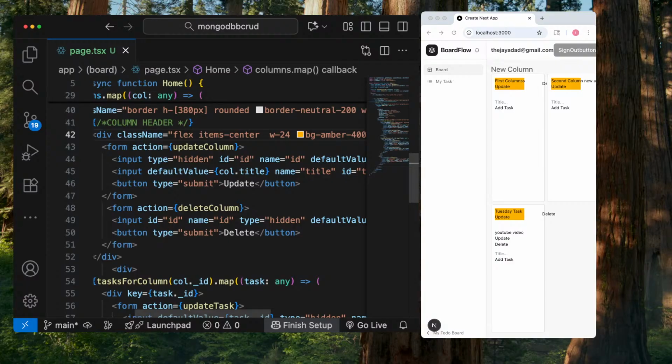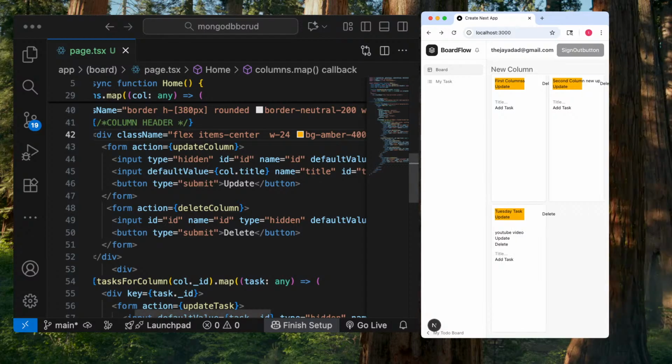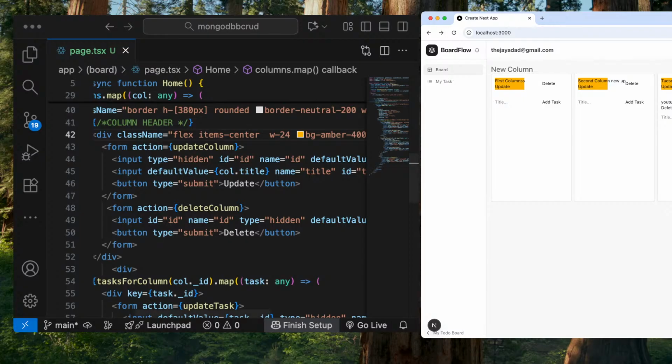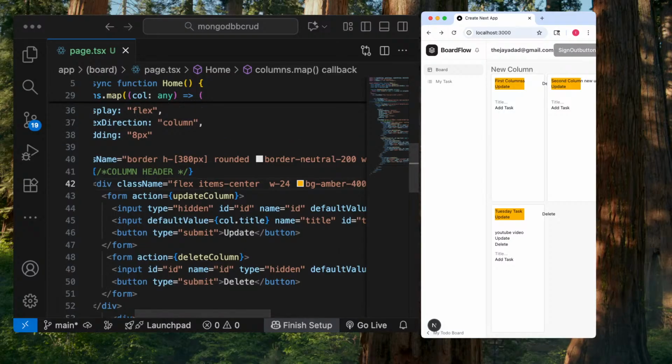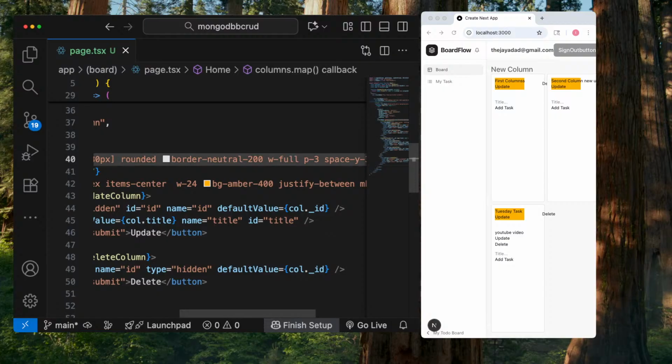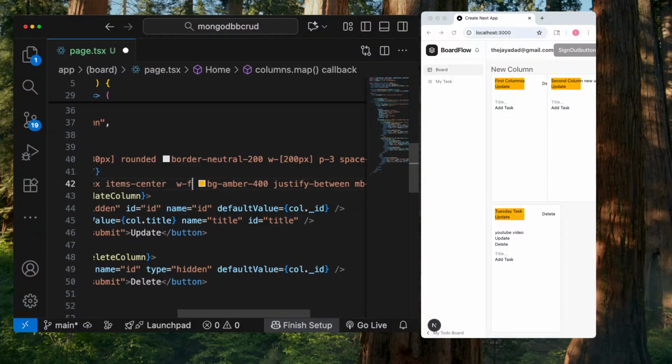I have this in a separate form, but it should still be in the same div. So let's do this. Let's set this width to 200 pixels. And then set this width to full.